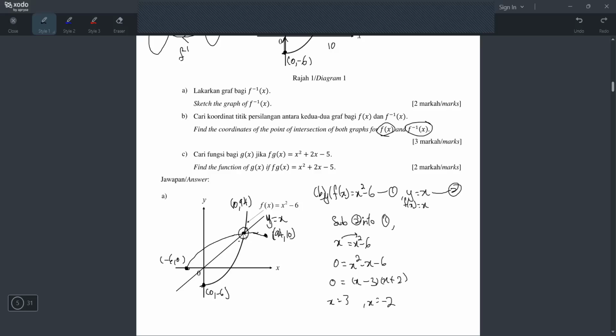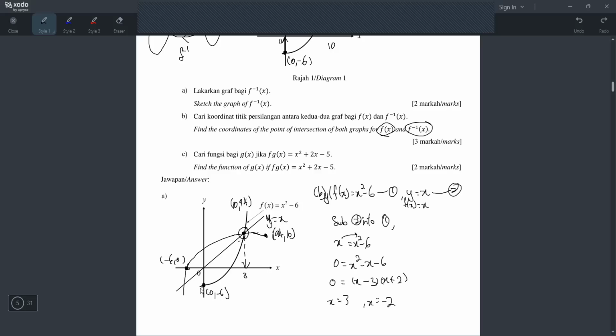But what do you think the x coordinate of this intersection point is? Do you think it's 3 or -2? Of course it's 3. It cannot be -2. It doesn't make sense, because this one should be a positive number. But I promise you already, I told you I will explain why we got 2 answers. Okay, I'll explain to you why.